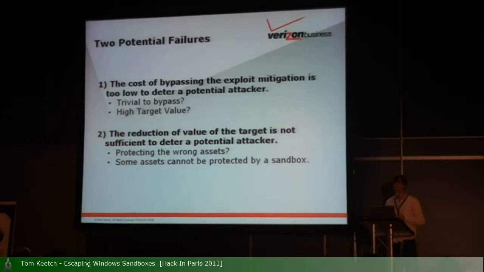So in terms of exploit mitigations, there are two ways in which this can fail. Firstly, we can bypass the exploit mitigation, and that's going to have some variable costs associated with it. But if the exploit mitigation is trivial to bypass, we just have to modify our attack slightly, and it will work just as it did before, and so it won't be dissuading any of our attackers. Or it could be that what we're trying to protect is such a high value that these kinds of exploit mitigations aren't really effective, because although they're making it harder, they're not necessarily dissuading attackers from going after these systems.